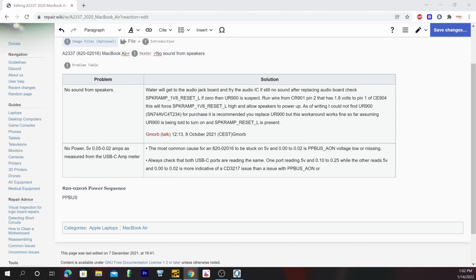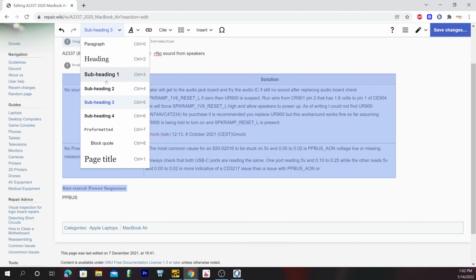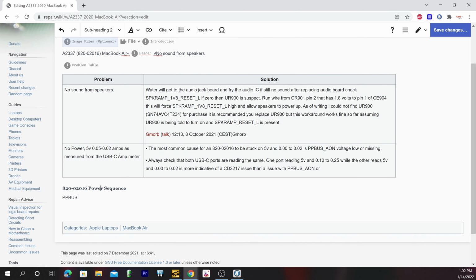Copy. And I want this to be a little bit, do subheading 2.